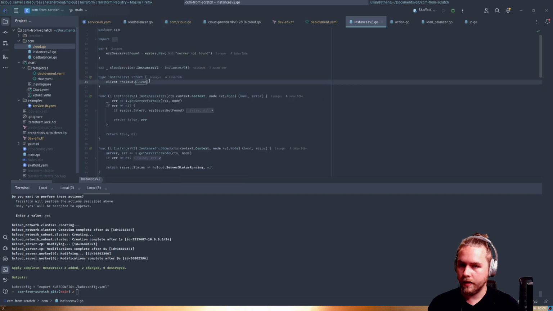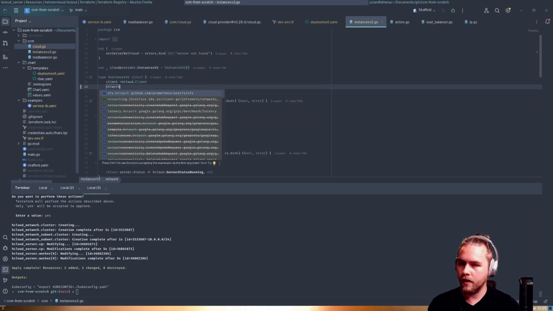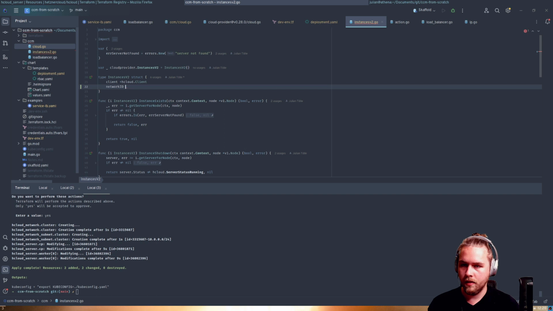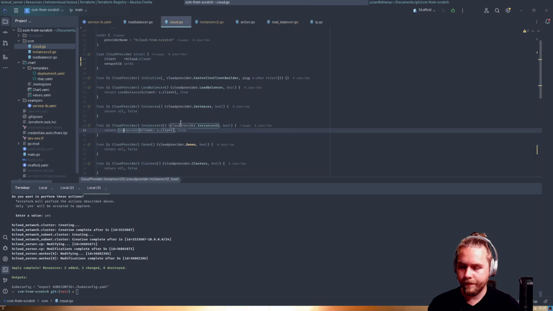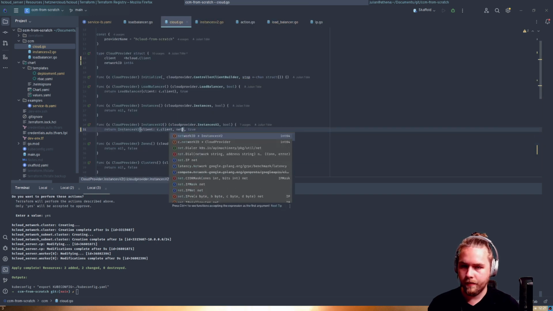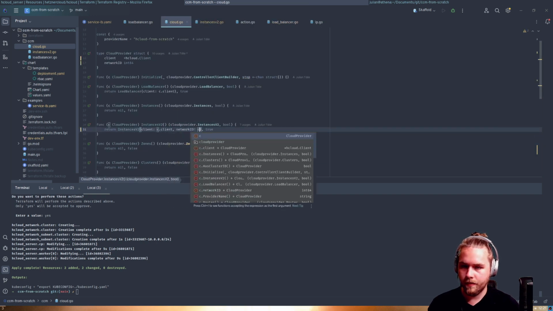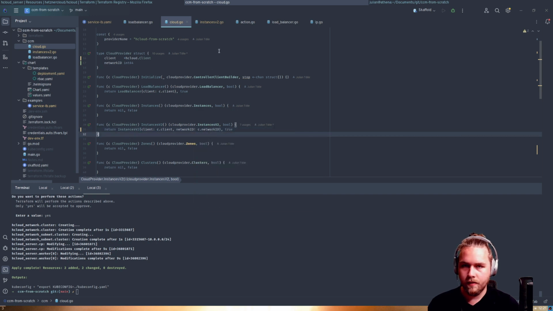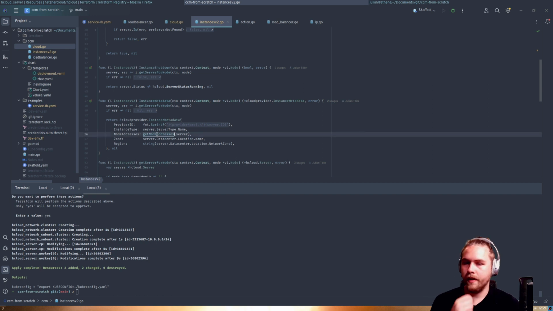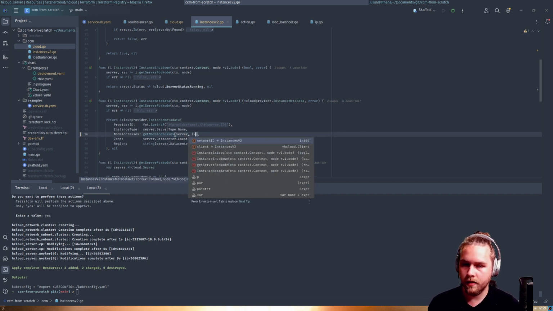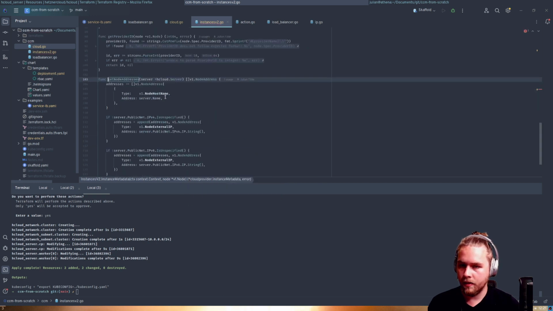So now in instance v2, we also need the network ID to be available. So let's pass it in there. And then in getNodeAddresses, we can also pass in the network ID, i.networkID.